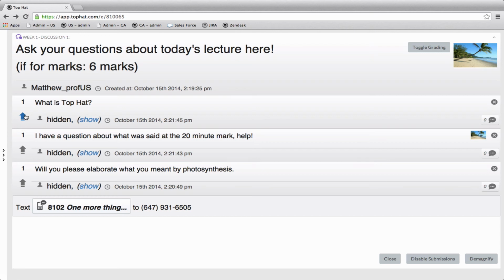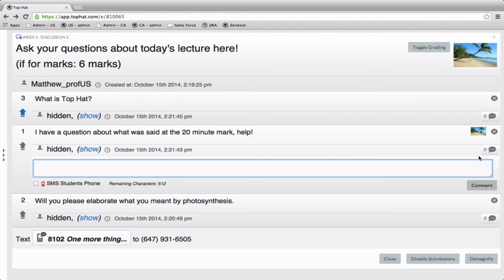So in every comment that's created, it has a small arrow located to the left of it. This is the upvote arrow, and the upvote arrow allows us to gauge the attention that a particular comment has in the whole class. So rather than repeating a question multiple times, students simply click the upvote arrow to register their interest or support in that comment, and we can see at a glance the most commonly asked questions or the most commonly supported comments. To reply to a comment, we can click on the comment bubble and type a response. So this can be done by the professor or by other fellow students.